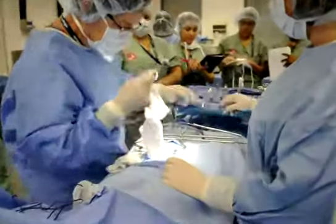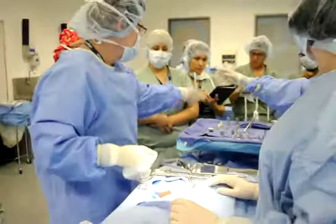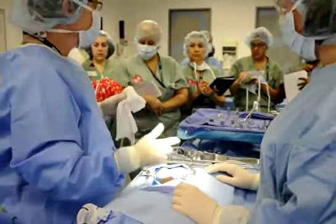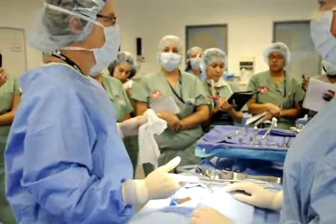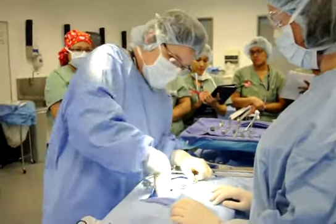Okay, take that out. Okay, so when I irrigate, I want to make sure that this is clean, clear. No fresh red stuff keeps coming up. If there is, then he's got another laceration someplace, okay? So I just want to make sure that this stays clear. And I'm going to check and make sure no blood clots are in here.